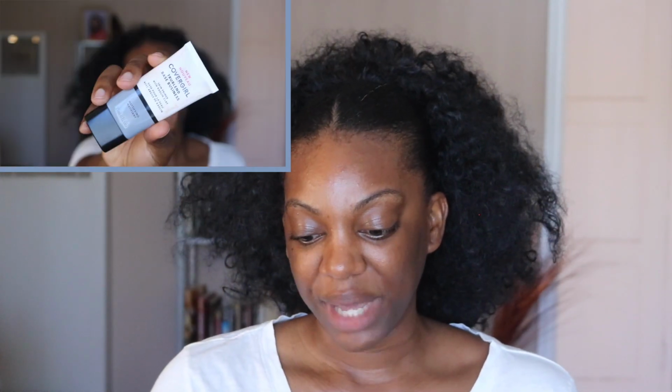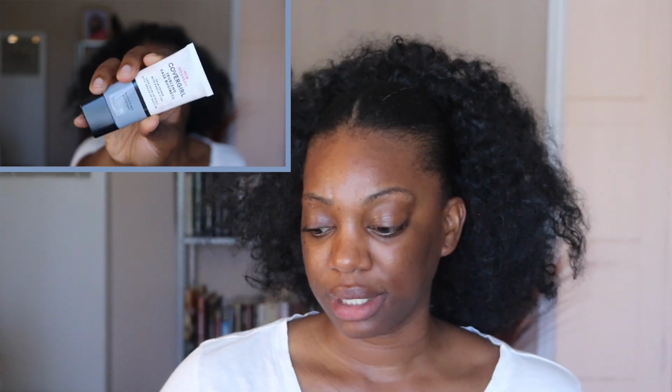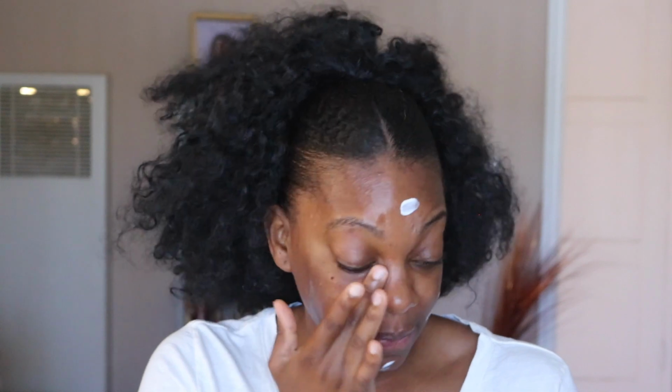Okay, so we're going to start off with priming the skin. My skin is already washed and moisturized. So now I'm gonna go in with this TruBlend Covergirl Base Business Skin Primer, and this is their mattifying primer that I was sent a couple weeks ago. I have actually used this mattifying one. It's pretty good. It's actually the primer I've been using as of late because I like it that much. It works really well on my skin, and it keeps my face pretty matte. When it dries down, it feels super soft and velvety on the skin, which, not mad at.